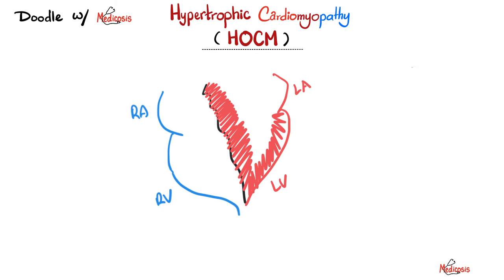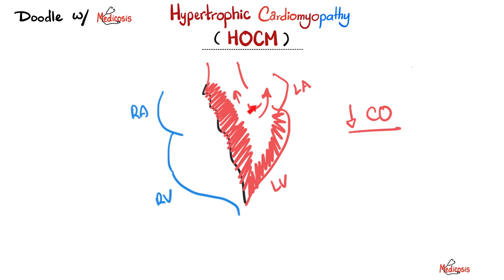Don't forget that this septum will grab the mitral valve cusp closer to it, so I can get mitral regurgitation as well. The outflow tract is obstructed, as you can see here, leading to decreased cardiac output and the symptoms of low cardiac output. My heart will get angina, which can lead to chest pain, exercise intolerance, fatigue, and my brain suffers pre-syncope, syncope, dizziness, confusion, obtundedness, and sometimes sudden death from the ventricular arrhythmia, the palpitations.